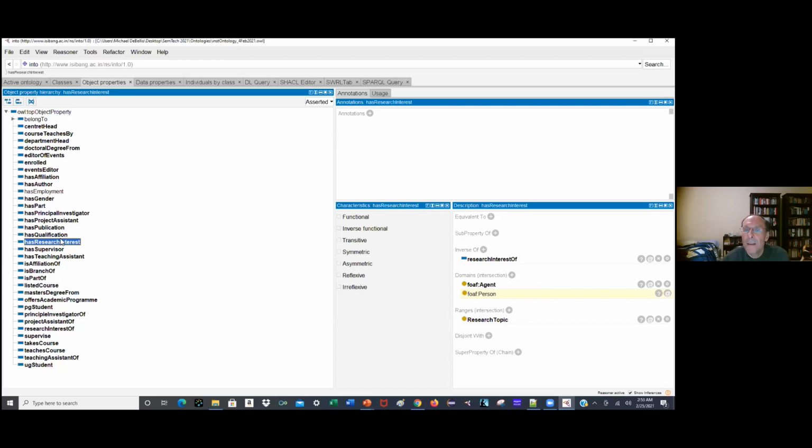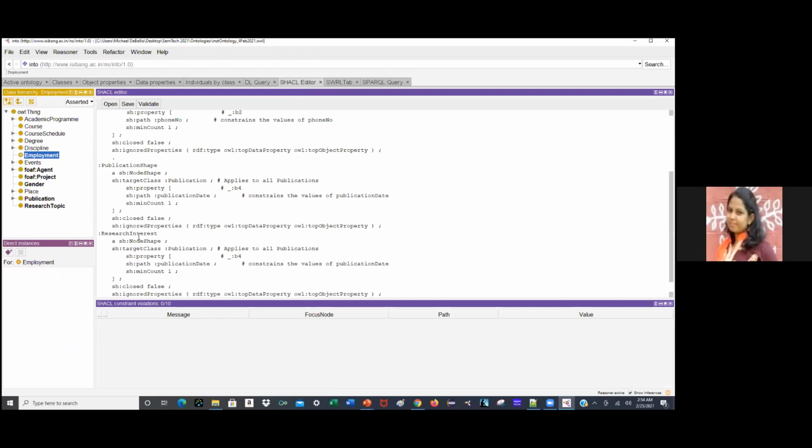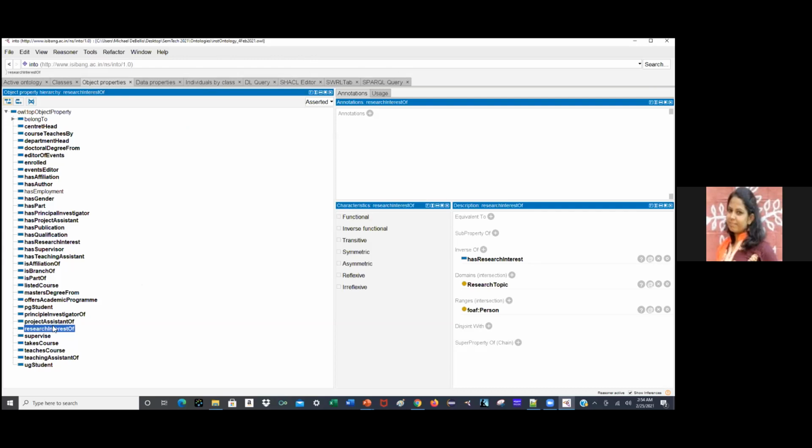So I think I want the research interest of, because has research interest is about the researcher. Actually, that's research topic.